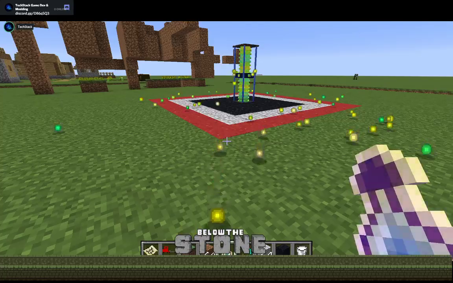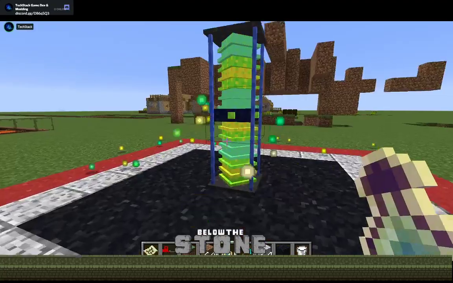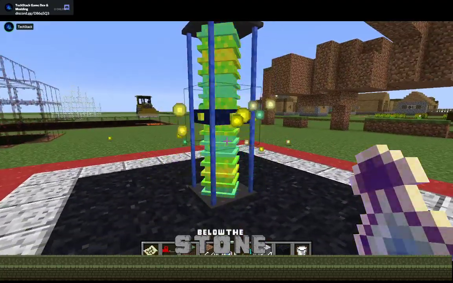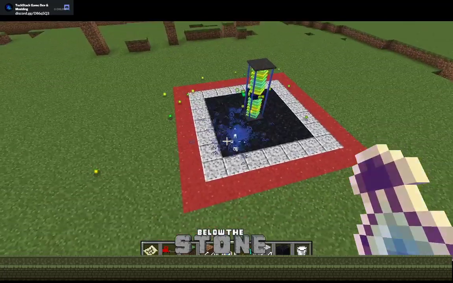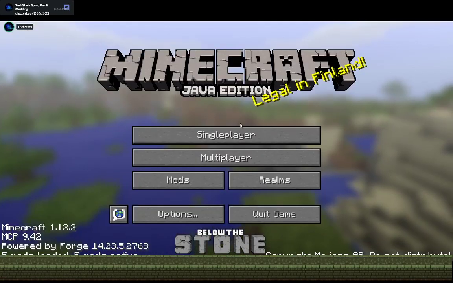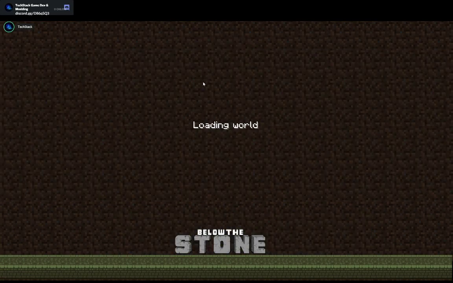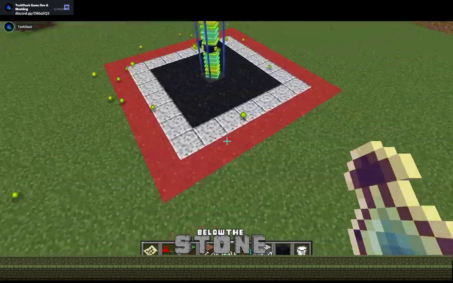There we go. Now they're getting sucked up where they're supposed to be. What happens if we get close to it? We can still pull them off of it. That's okay. Let's actually reload the game too, because that'll give them the move speed of 2 then, instead of 0.1. So they're gonna move much faster now.